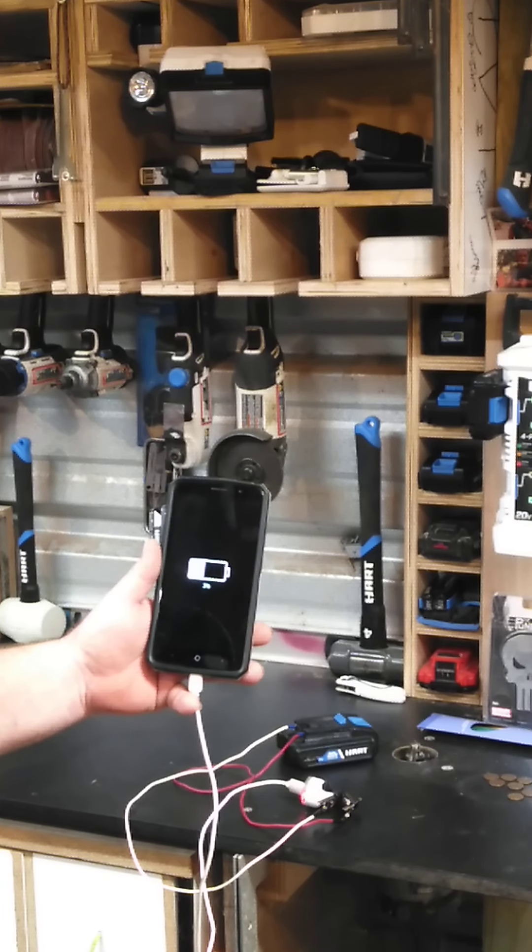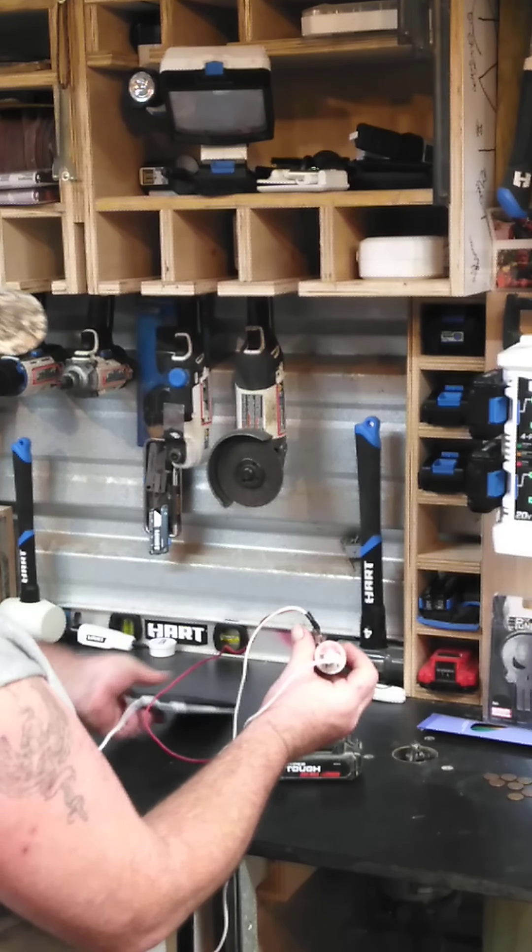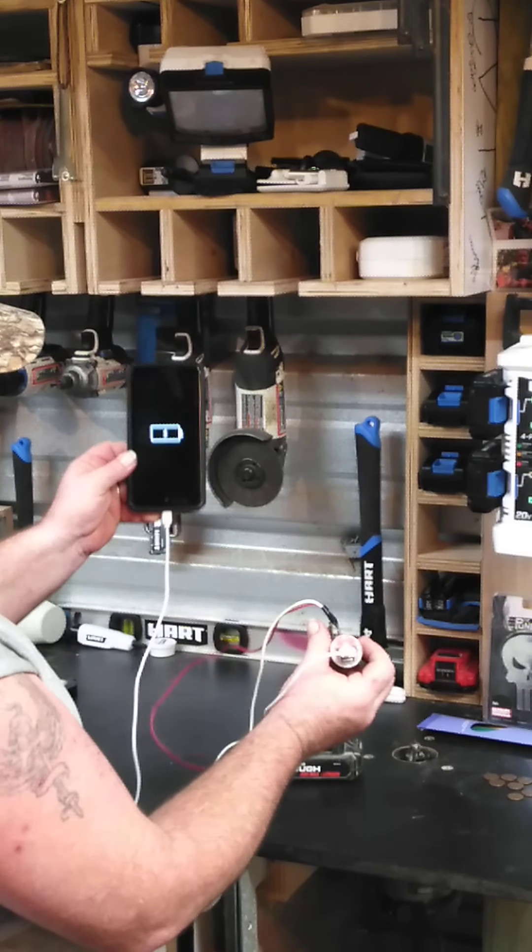I wouldn't unhook the cord, but it's pretty simple. You can take it and use — here's a HyperTough battery. Get positive and negative, just stick it in like this. The red light's on and it is charging. Now, personally, I like to use a 1.5 amp hour battery for this. Here's a Porter Cable — positive and negative, 1.5 amp — it doesn't seem to get the wires as warm. See, it's charging, red light's on.